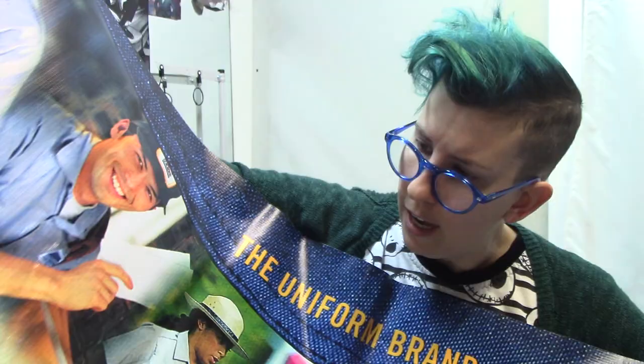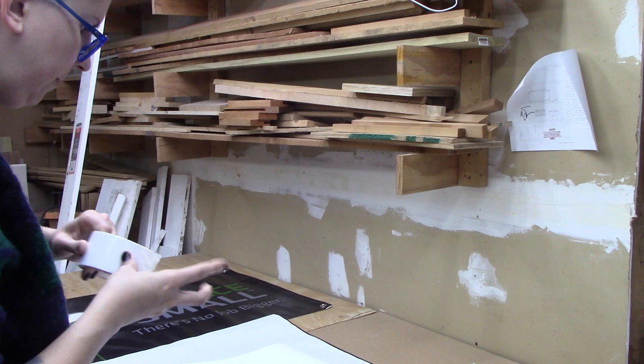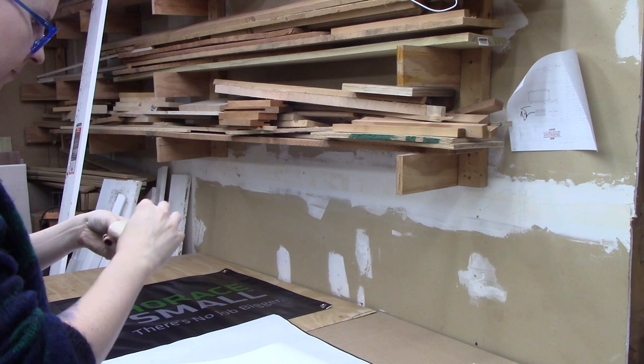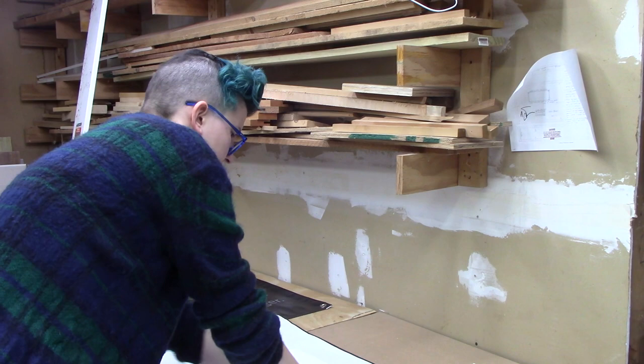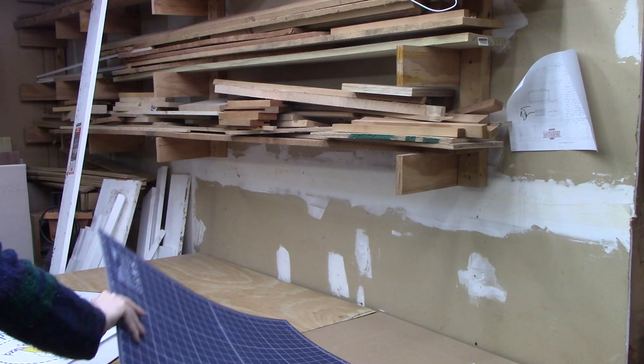I yoinked this banner out of the trash when the uniform store I was at was closing. I want to just spray paint this side black — it's a textured vinyl so I think I should be able to — and then go over the other side with Posca pens. I have two more that are on the smaller side. If I take my old signs that I made and attach them to this and hang it, that's something. I have two this size, they're white, the background of the signs I made are white. I think I just figured out what I'm gonna do for signage.